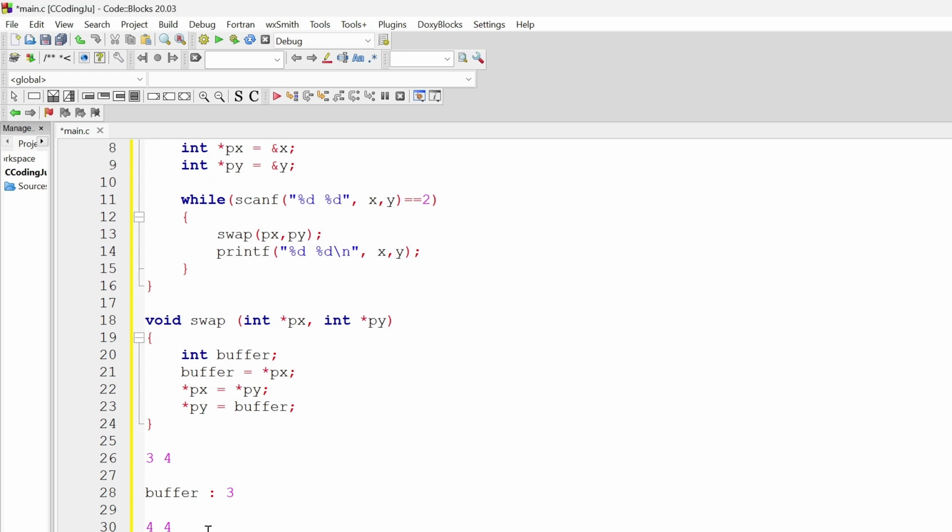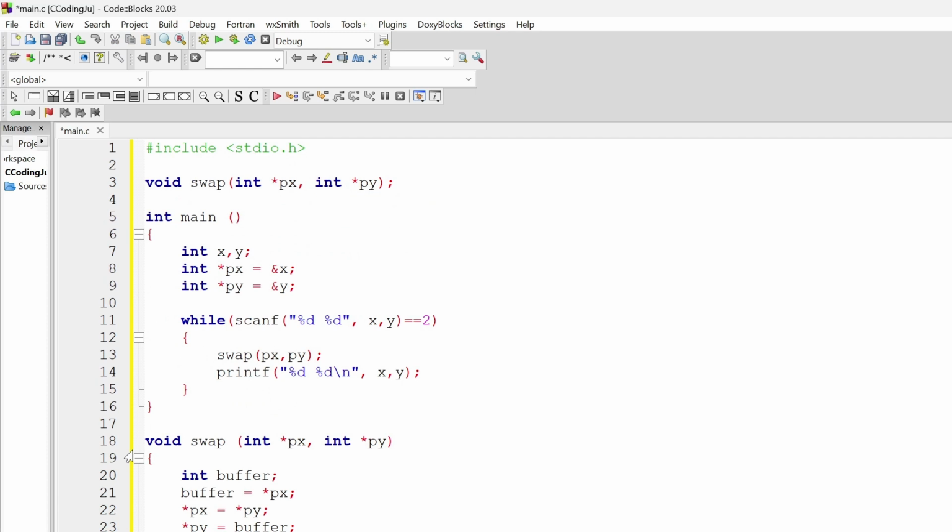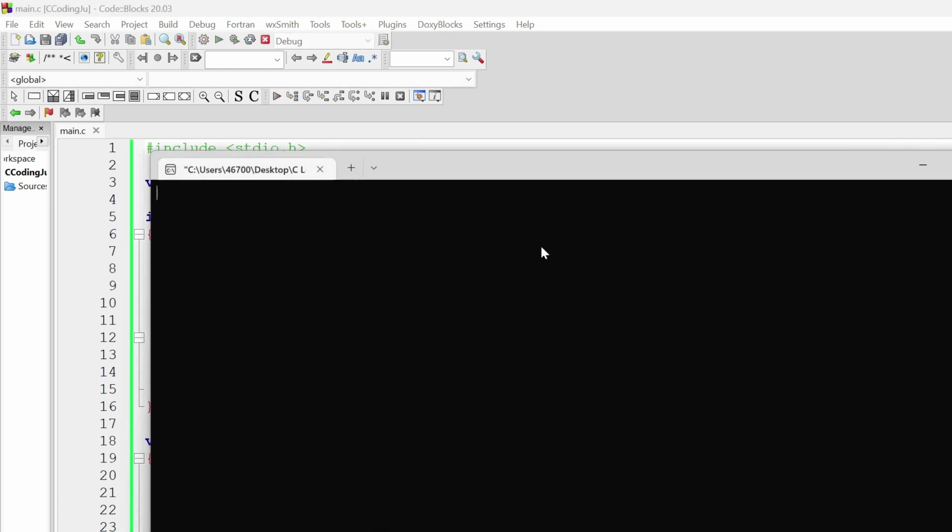So what we do is first it's 3, 4. We place one of the values in the buffer. Then we equal that value to the one that we want to swap it with. So then we have the same value at the top, but we have a buffer that stored one of the values, let's say x. And in the end, we use that value to swap it with the second value that we want to swap it with. I hope this made sense. You can write in the comments if you want a further explanation. And this should take in 1, 2 and return 2, 1.